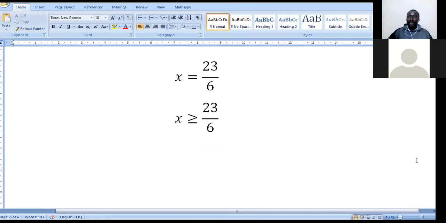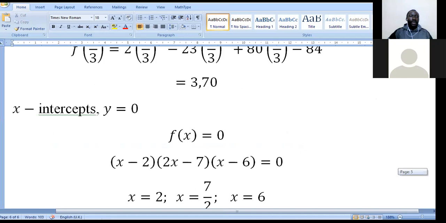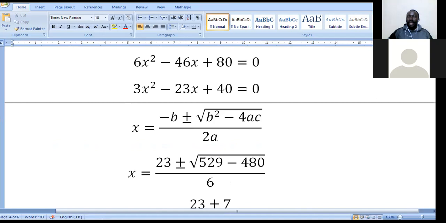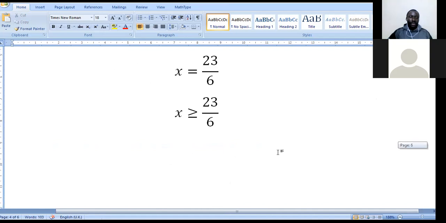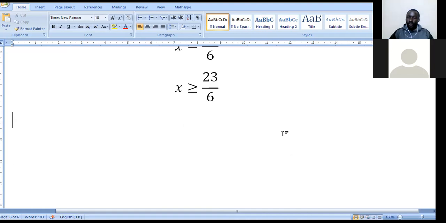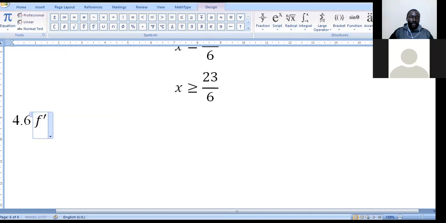So let's do it really quick. We just have to copy because we had differentiated it already. So where is it? 6x squared minus 46x. In fact, am I even labeling correctly? Yes, this is now the first derivative. That's what the question is talking about. f prime of x is equal to 40. That's what they're saying.